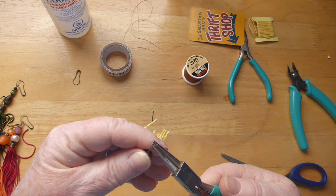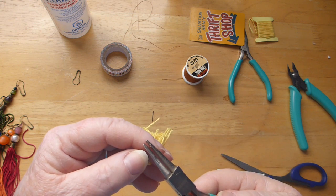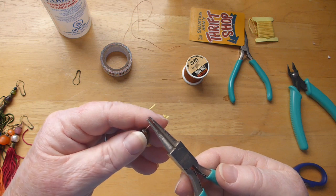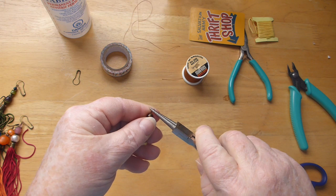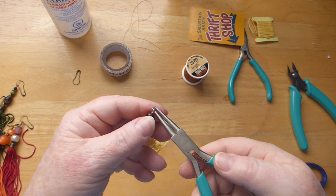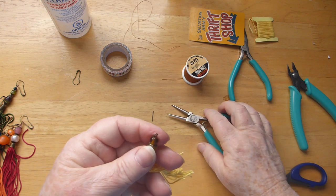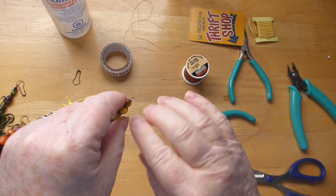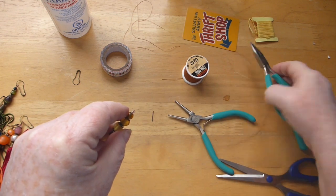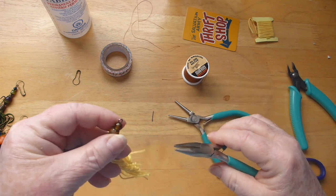Then I turn my pliers around because I had them this way, but it's easier turning it if I put it this way. And then basically I'm just going to curl it up. Move my pliers around, curl it up again. And there we have it. Sometimes this goes crooked, so I just use my flat pliers and straighten it up a little bit.